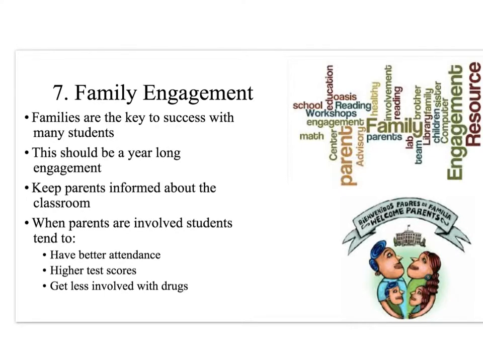Best practice number 7 is family engagement. I believe that families are a key role to the education a student receives. Families are the key to success with many students. This should not just be a one-time engagement. This is a year-long engagement. You should see the families as your partners in the classroom.